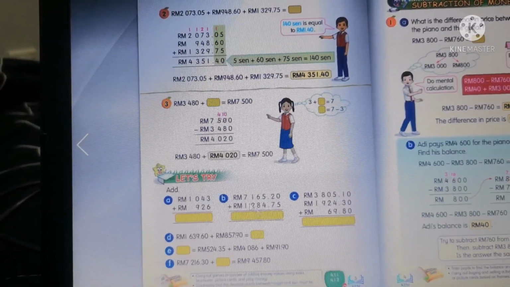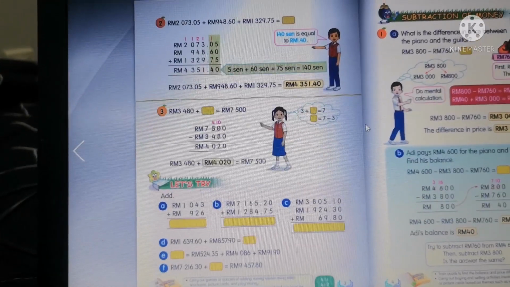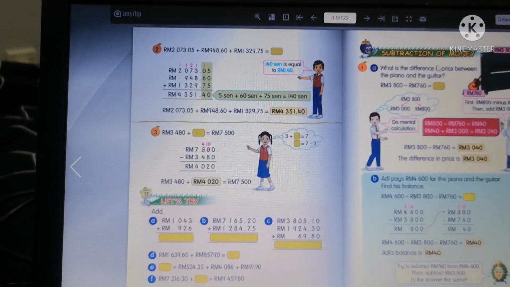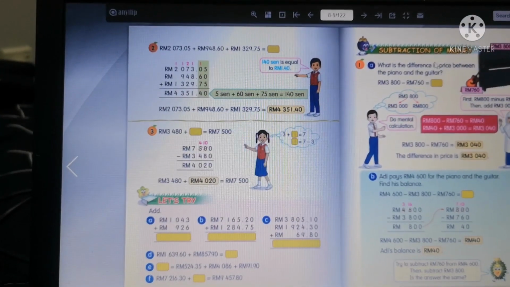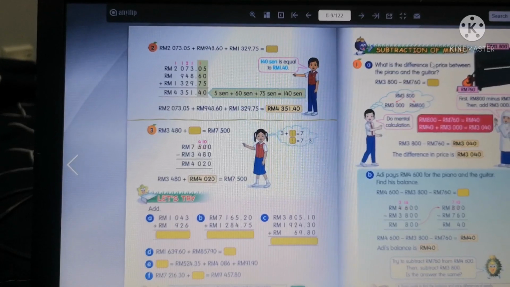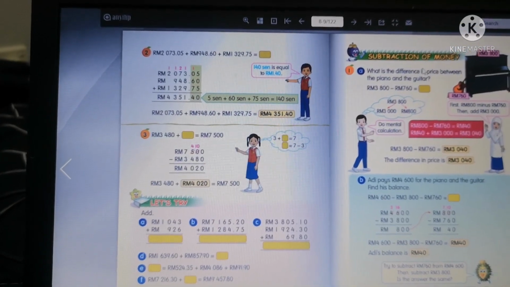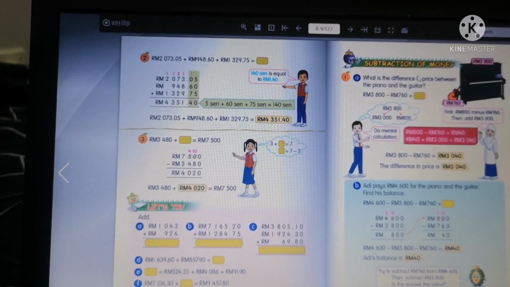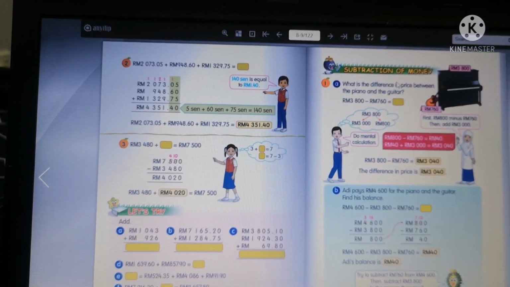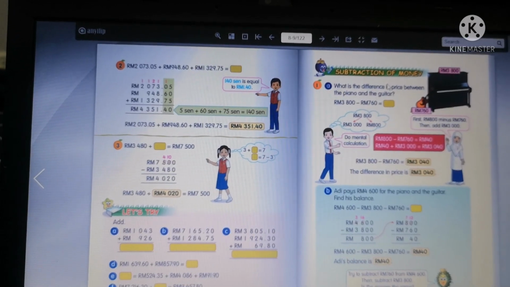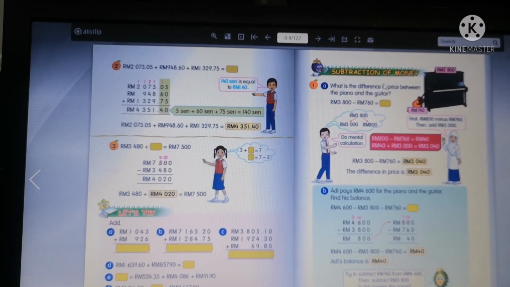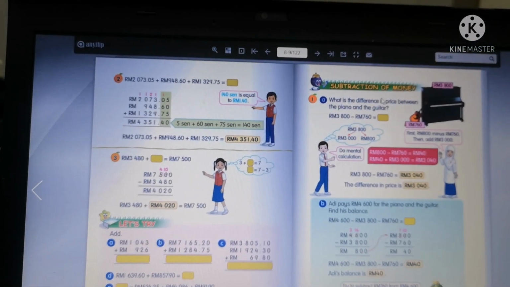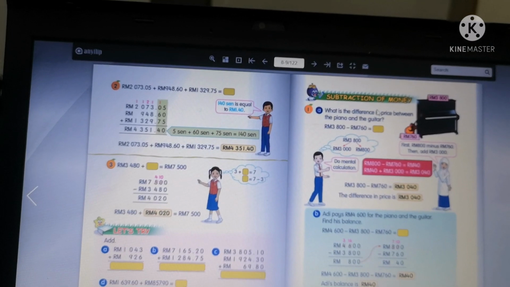So this one no need to do yet. Jangan buat ni dulu, okay? Jangan buat ni. So we will jump into the subtraction of money. Since addition and subtraction is the easiest topic in mathematics, we are going to do it in one shot, even though it's in the topic money. In the topic money, the addition and the subtraction, you will just solve it the way you solve the usual questions. That one we did before. Just that you have to add RM in front.